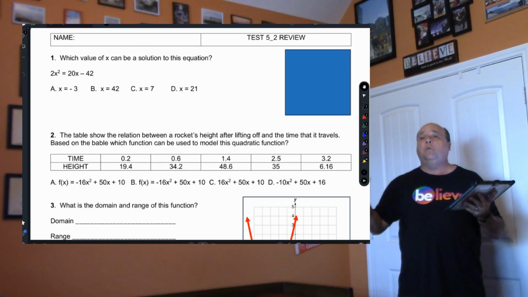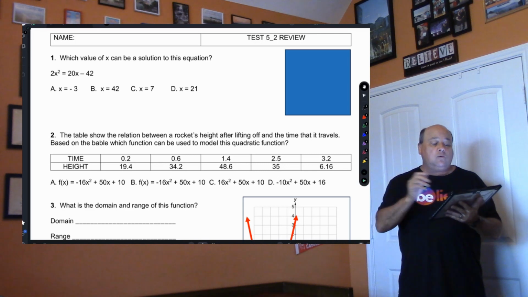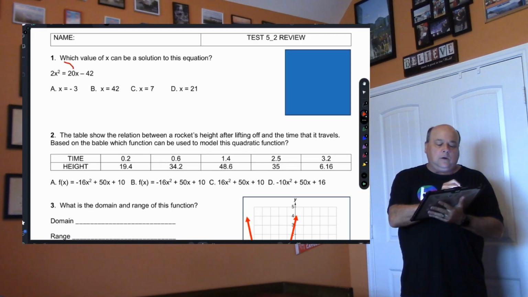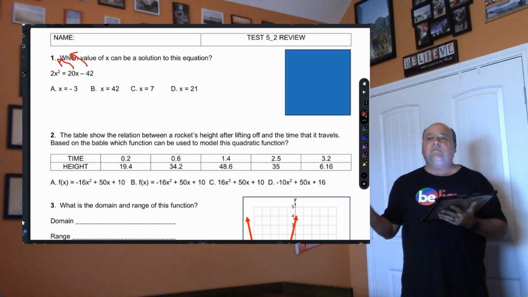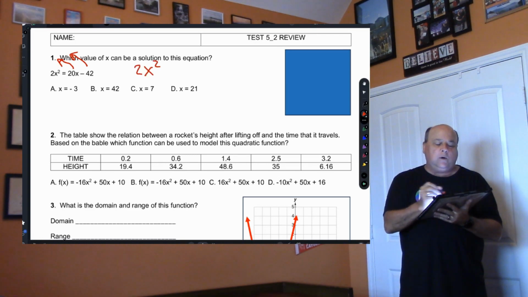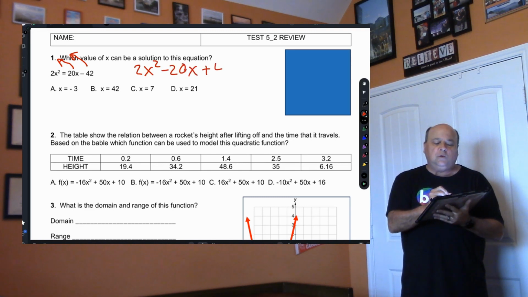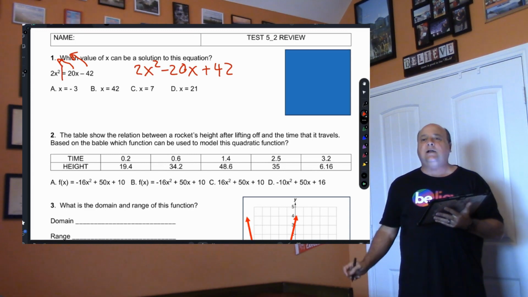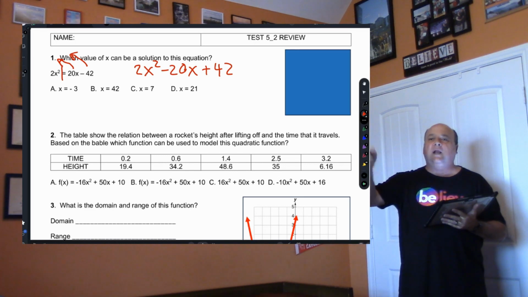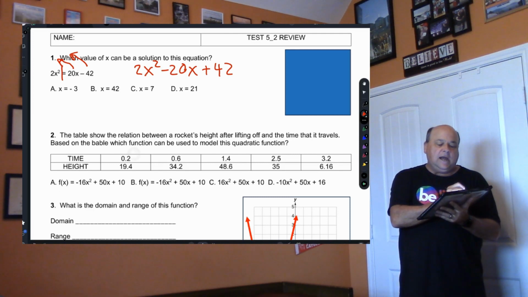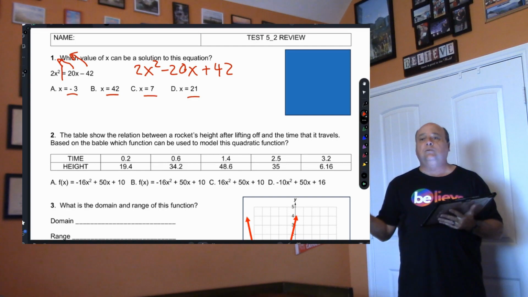The easiest possible way to do this is just to graph it. But to graph it, you have to have it solve for 0. So I'm going to get my equation, and I'm going to move the 20 and the 42 over. So when I do this on the calculator, I'm going to push 2x squared. The 20x will switch to a minus, and the 42 will switch signs. So notice, all I did is switch signs because they're on the right side of the equal sign. Everything's got to get moved to the left to graph it. Now then, after I graph this, I'm just going to trace to the zeros, and I want to know one of these is going to be a 0, okay?